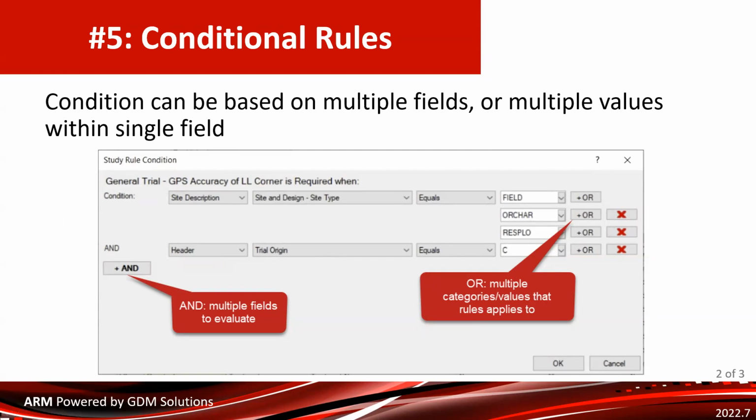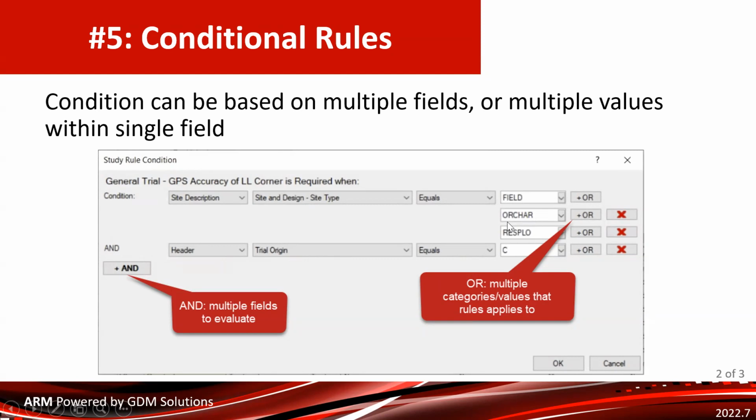I want to require that when, and I've defined that we want to look at the site and design, the site type, and there's actually maybe 3 different site types from that list that really all would be reasonable ones that I would want that accuracy.